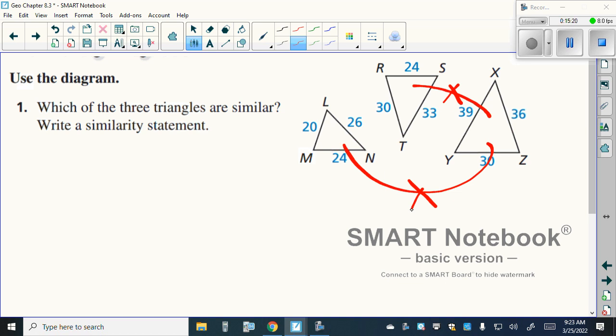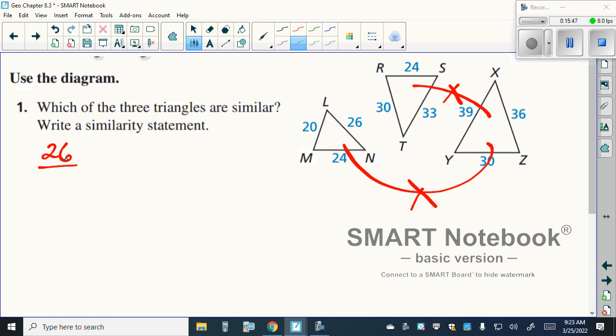Now let's go on and show it so that we do know that it's true. I won't do that because that's a whole lot of work for nothing. And just based off of this question here, which of the three triangles are similar? It's telling us most likely if there wasn't, they would have put comma if possible.